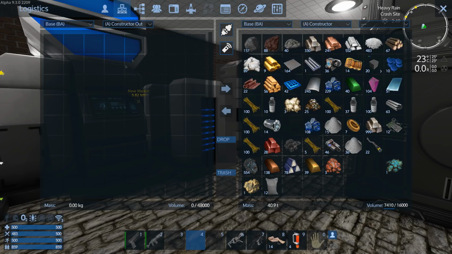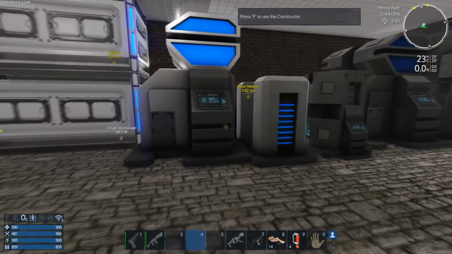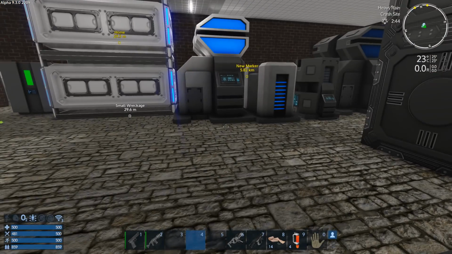But the advantage is say you produced a whole load of resources in here. So, just to demonstrate it, all you do is just do that. It just gets sent across. But I think that's probably the way forward. Now, what I need to do now is just sort out my storage.